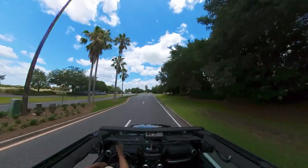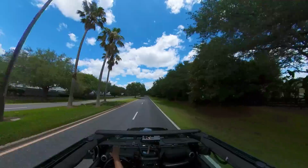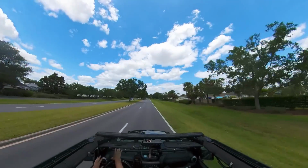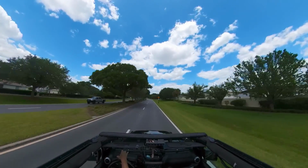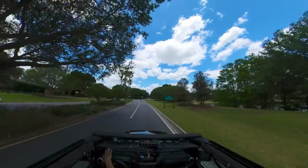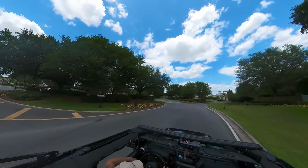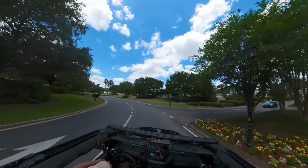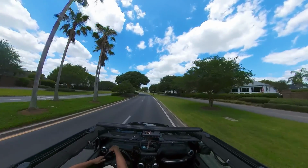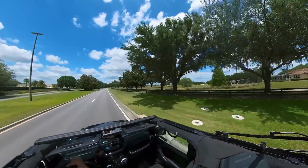They have a wall in the restaurant there at Nancy Lopez that's a living wall, they call it. It's actual live grass and flowers and plants growing on the wall. It looks amazing. The bar counter is made from crushed stoplights from New York City. Pretty cool. Again, we're heading north on Buena Vista.